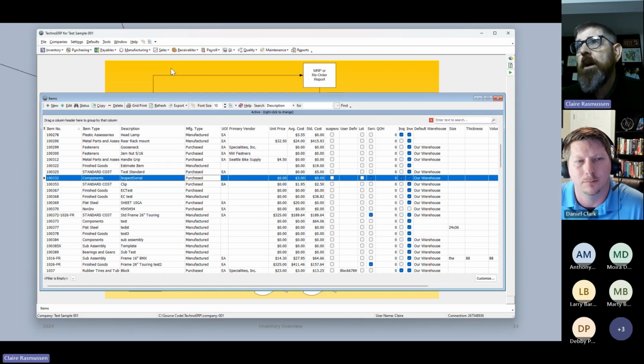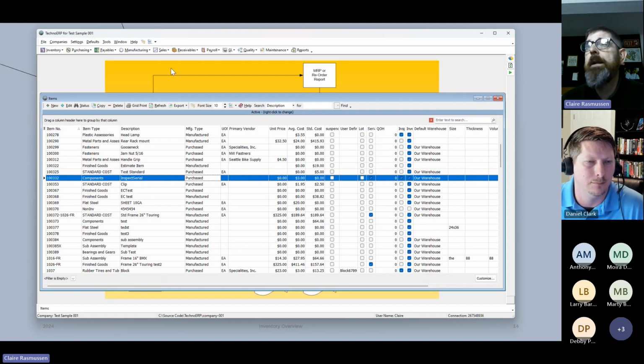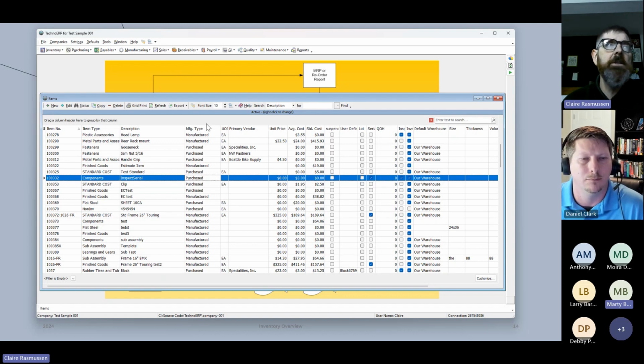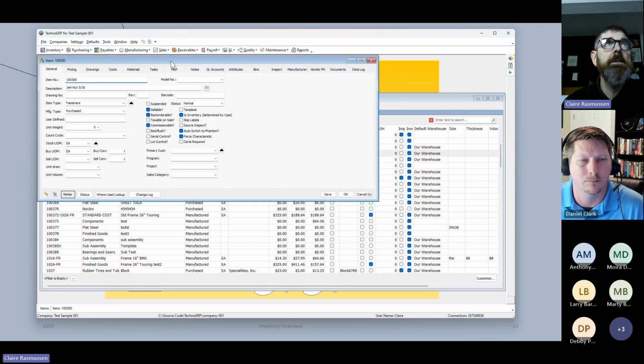No, there's not. It was a decision we made many, many years ago that we would not track quantity at bin locations. We just didn't go to that level of complexity.